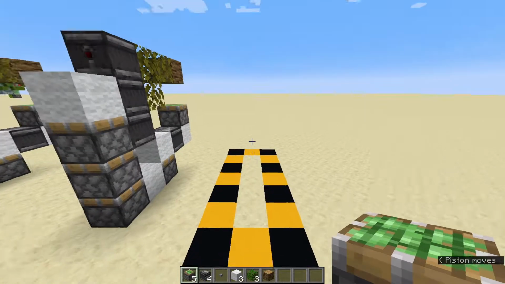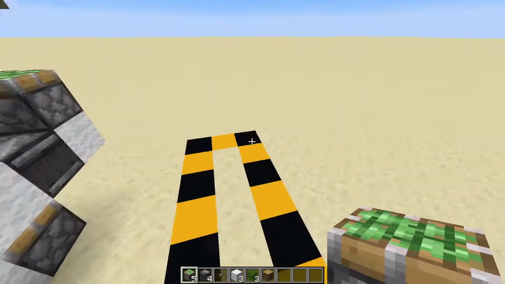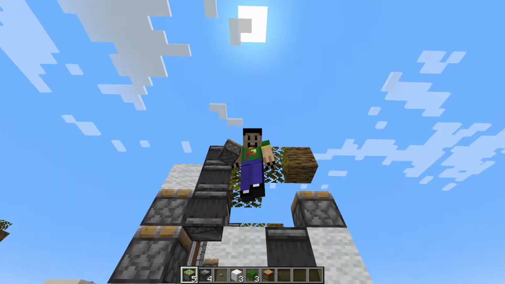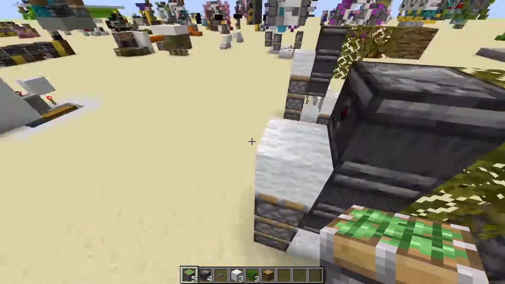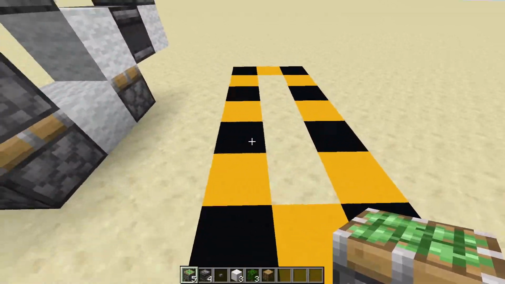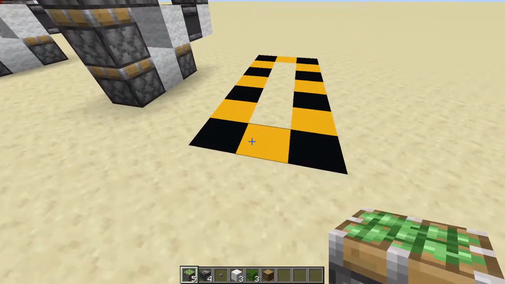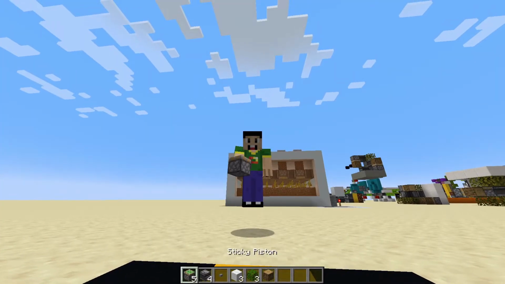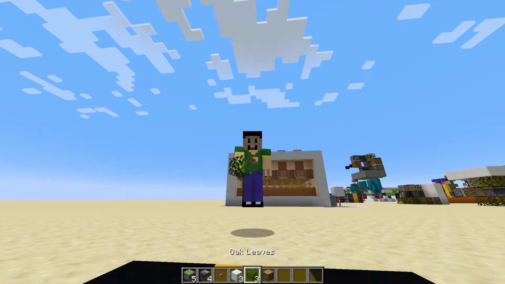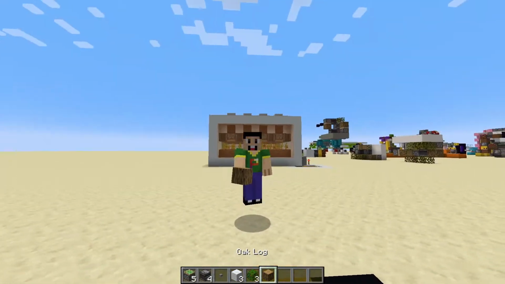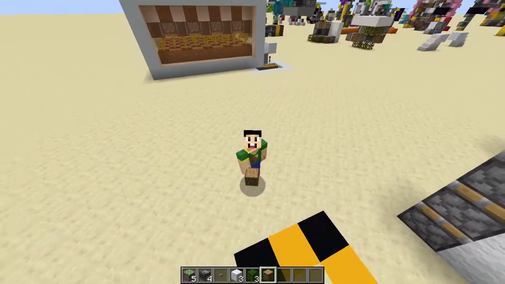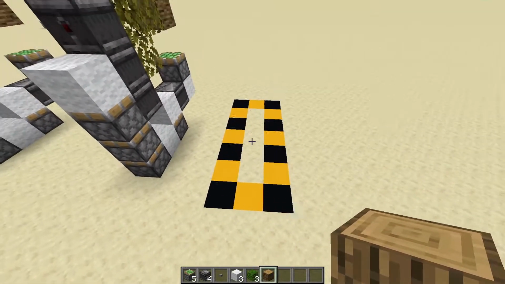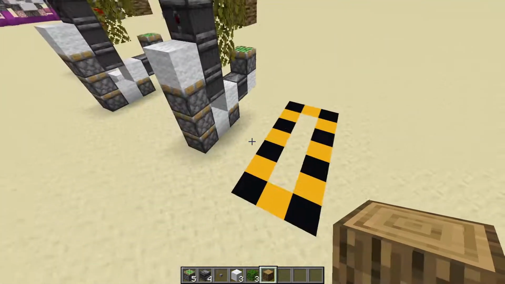So to build this design, you need a 1 block by 5 blocks wide area, which is just 5 blocks, and it is really small. And to build this, you're going to basically need these materials, which are already in my hotbar. You can see that I have 5 sticky pistons, then I have 4 observers, 1 stone button, 3 blocks of redstone, 3 leaves, and 1 log. And these don't even need to match, they don't even need to be of the same type. You can use whatever kind of leaves and whatever kind of logs you want to use.